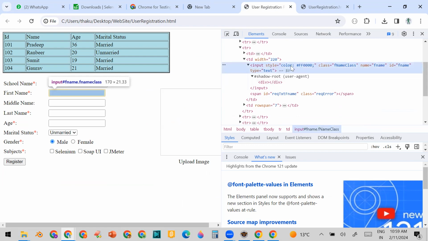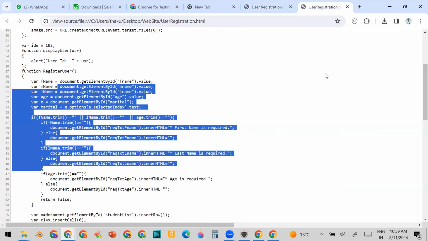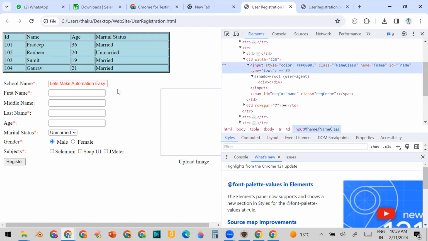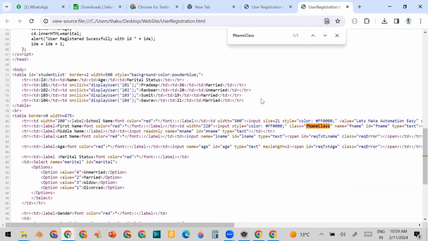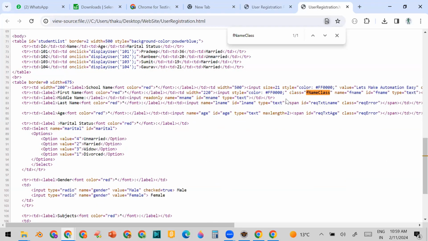Yes. So actually you can see that this code is the same as this one, the only difference is that whenever you right click on an element, it highlights that code. If you want to check, I can show you this code is available here. Control F, Control V. This is the field. If you want to check, just check it. This is the code where the input is written. Let me show you.